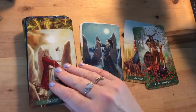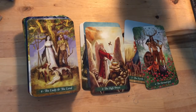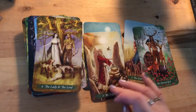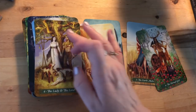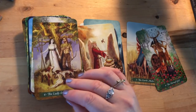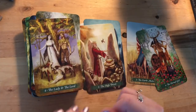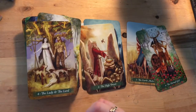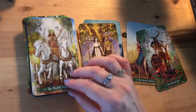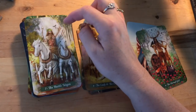Then the Lady and the Lord for the Lovers — the two together, she wearing a moon circle on her head. They don't look like a particularly young couple — more like a working married couple, the divine feminine and divine masculine elements joined together, very well rooted and grounded with a tree in the background. She's holding spears and he's got his bow. Then we have the Battle Wagon — my card for July — with spears and that charging-forward energy, very much recognizable from a Rider Waite Smith standpoint.